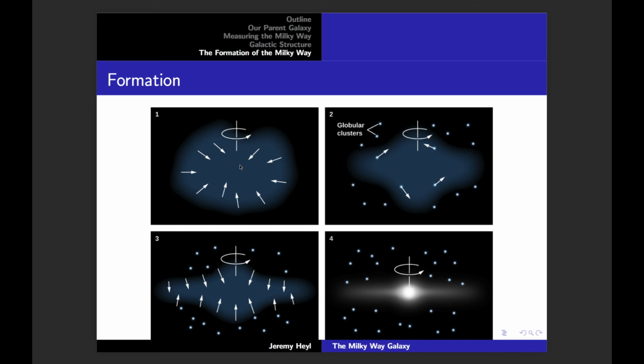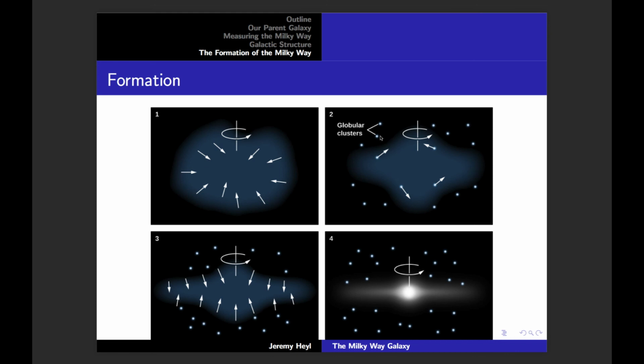As that thing is collapsing in on itself, there'll be regions within it that are somewhat more dense that will collapse in on themselves and form stars. And it's from those little pockets within this big gas that were more dense that we form bunches of stars, and those are these guys that we see now as globular clusters. Now, there may be some stars that form just in the middle of nowhere, and those form the halo stars, or with time, as these globular clusters fly around the galaxy, they'll leak stars. Stars will escape from them, and they'll just be flying around the halo. And so we see stars in globular clusters. We also see stars from the halo, like Arcturus, that escaped from the globular cluster.